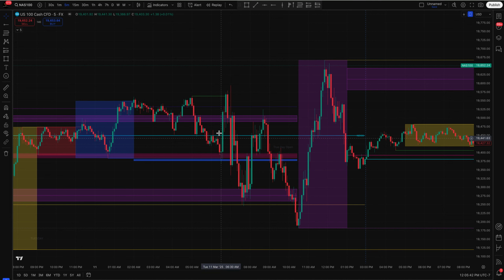This would have been the only opportunity for us to get an entry, and the market moved too fast for us to even get in here. So that was the first 5M fair value gap created. The market zipped past that, took liquidity, and then it immediately came back down and we had a double break. So there's the manipulation zone. We broke twice to the manipulation zone. Now we're only looking for a sell. And obviously we're only looking for a sell from one of our key zones. The market retraced back up, could have sold here, and then right into this purple zone, came back up, could have taken a second sell, all the way down to take out these lows.